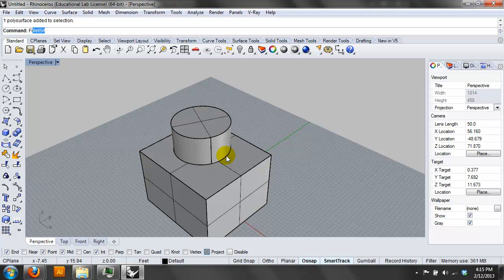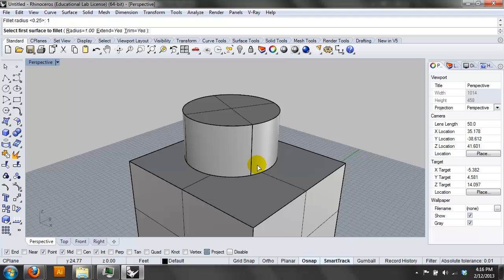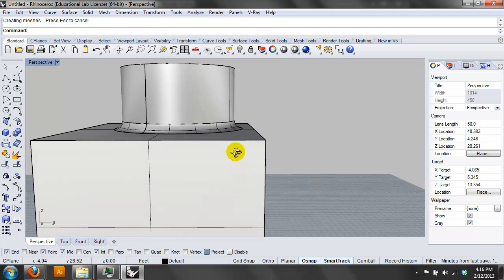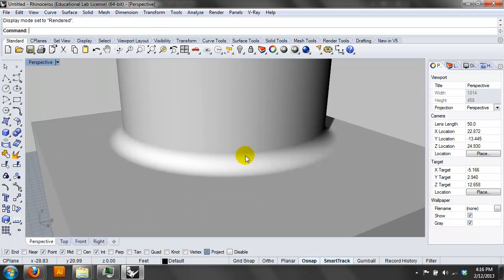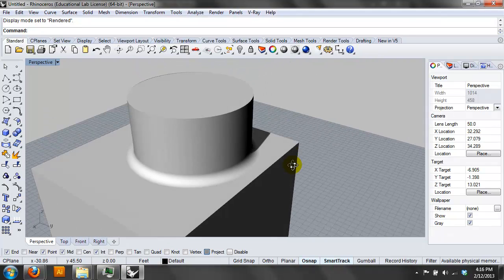What I'm going to do is a fillet surface. Okay. And I'm going to make the radius, I don't know what my units are, but let's take a look at it. So the first surface is going to be my cube. The second is going to be my box. And crunch, crunch, crunch. It's going to produce that fillet. Check that out. Smooth. So it's kind of like a button, or like an impression that was made in it.